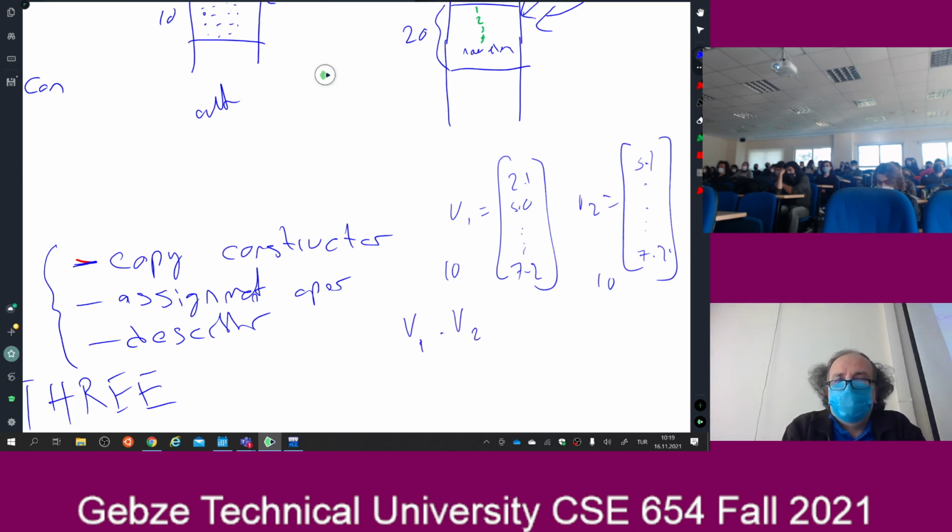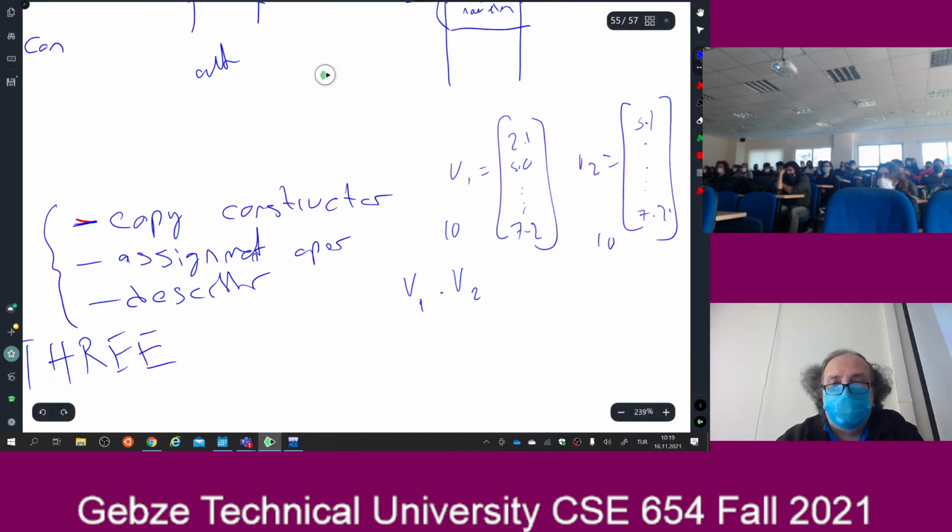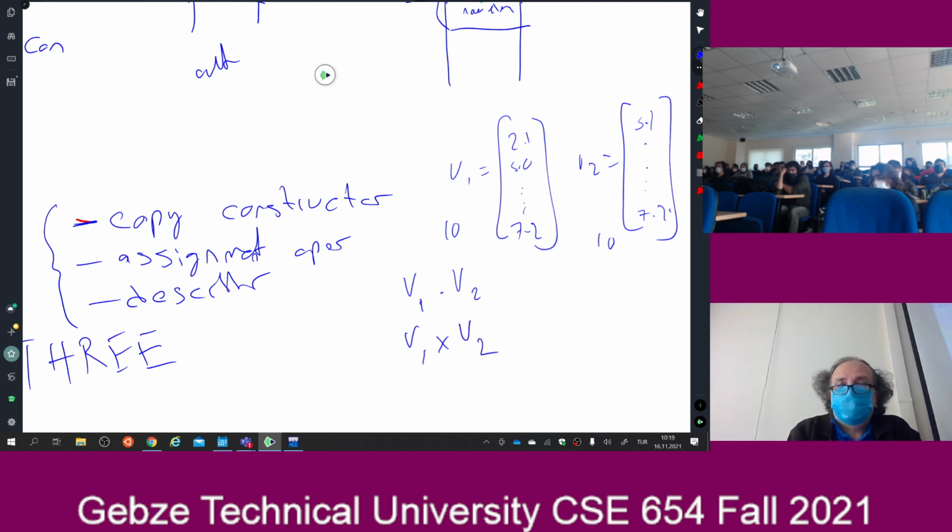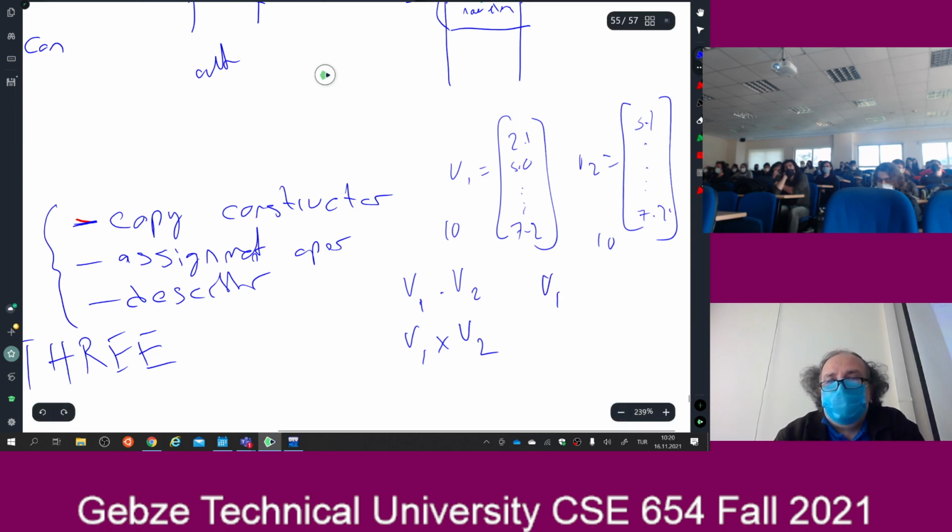Maybe I can do v1 dot v2, the dot product. What does this produce as a type? If I do the dot product between these two vectors, integer? No, it will produce a double. It will produce a scalar, right? Because it's a dot product between two vectors. How about v1 cross product v2? Another vector. It will produce another vector. So maybe you could implement these for the double vectors. But what happens if their sizes do not match? Then in that case, you will say, okay, I can't do that. Maybe I will terminate the program or do something else. Or you could make a comparison between v1 and v2.